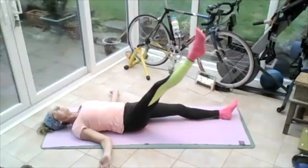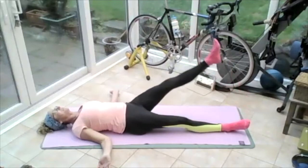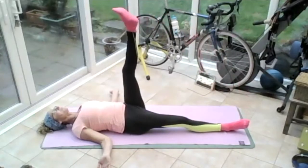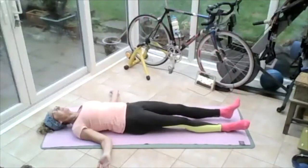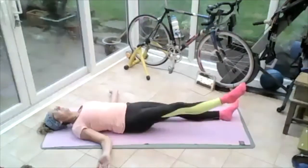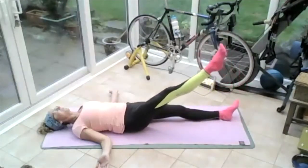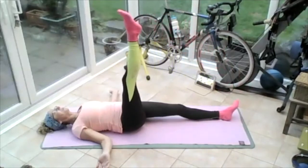Lower that right leg down. Bring that left leg up straight. Keep those shoulders imprinted, keep the back in neutral, lower that left leg down. Breathing in, on the out breath, bring that right leg up for 8, 7, 6, 5, 4, 3, 2, 1.